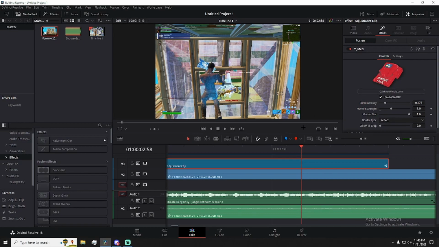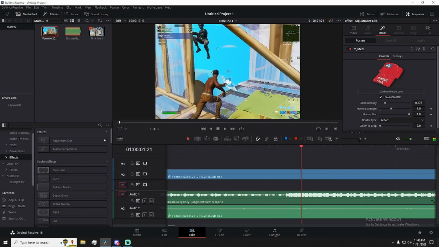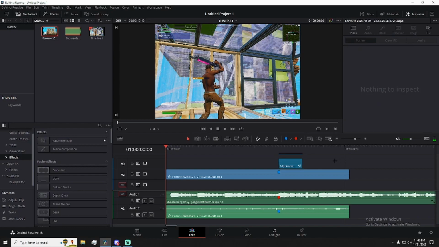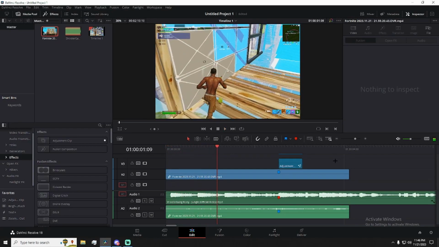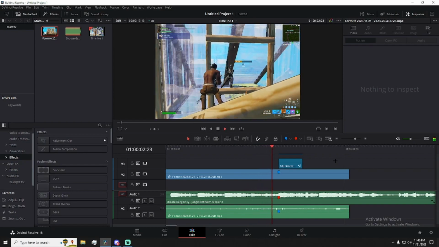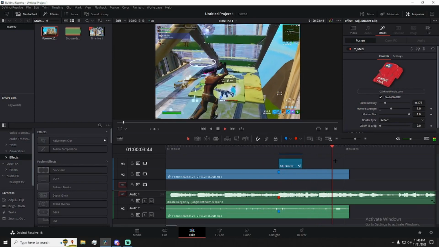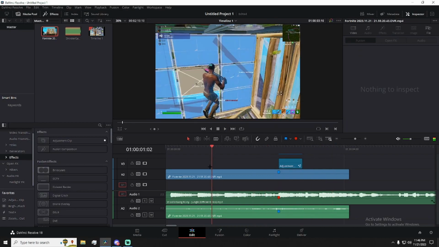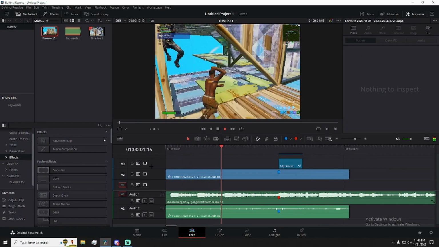Great Davinci Resolve editor. So guys, really everything I've showed you is pretty much the basics. As soon as you learn the basics like I did, making a montage or making a video or whatever you guys are using it for, you guys will notice it's a breeze. I'm going to be dropping more videos soon on Davinci Resolve tutorials, edits, and maybe be making my own pack soon.